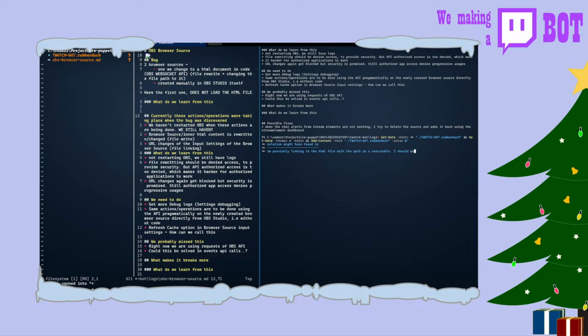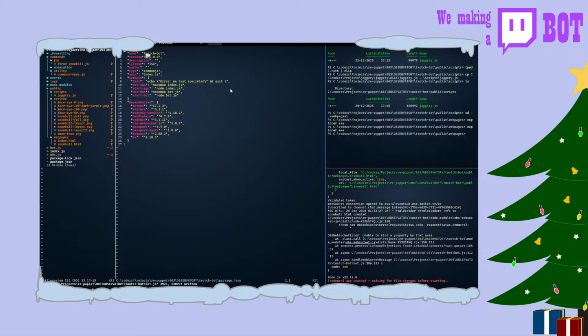I should be using the protocol starting with file. So that is a mistake we are doing, and let's try to fix it.